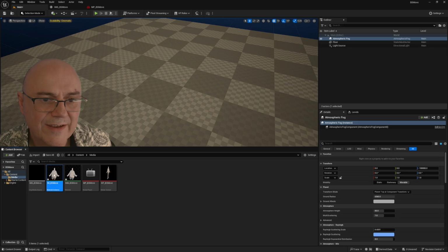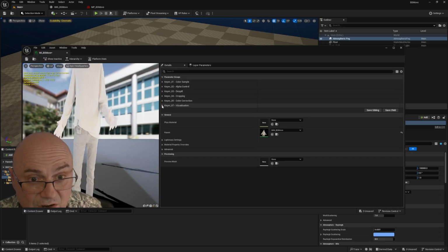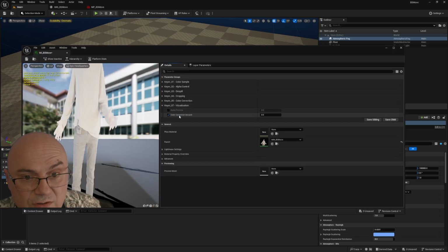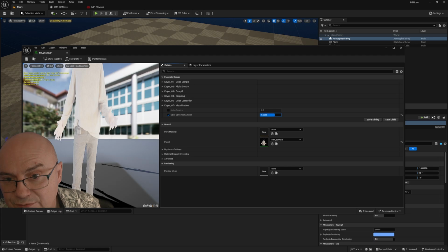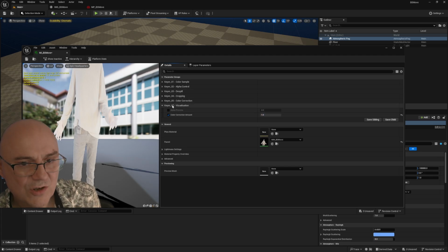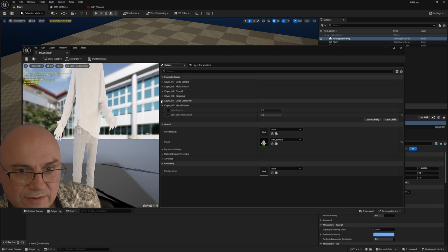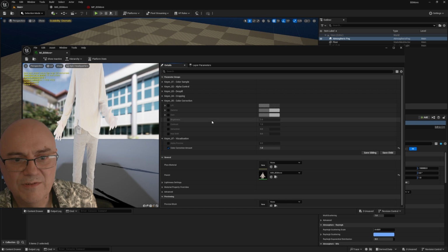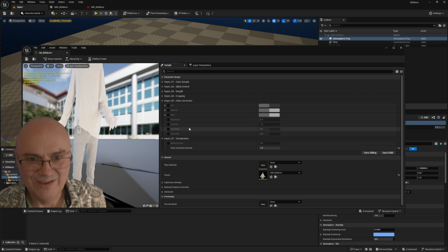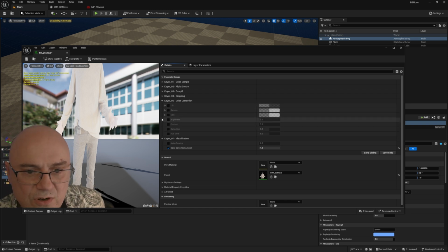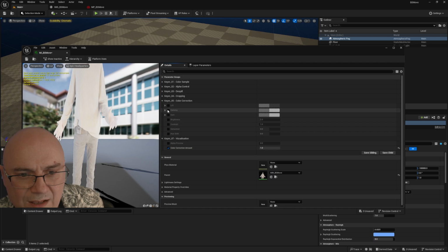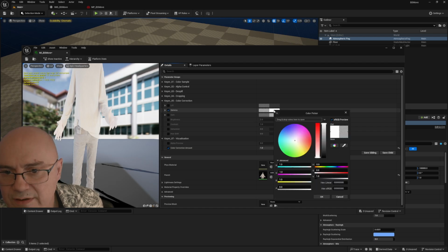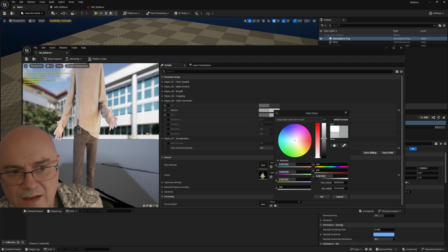But if I double click on that now, first thing is go to visualization, click on color correction amount and turn that to full. Otherwise, anything you do with the color corrector, key F5, you won't see it because it's not mixing any of it in. So in here, you've got lift, gamma, gain, brightness, contrast, saturation, hue shift. And so I tend to just, let me try it with the gamma. So click on the gamma, go down here, and there we go.